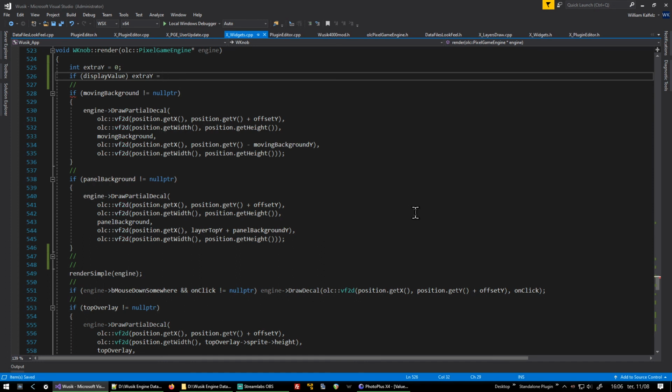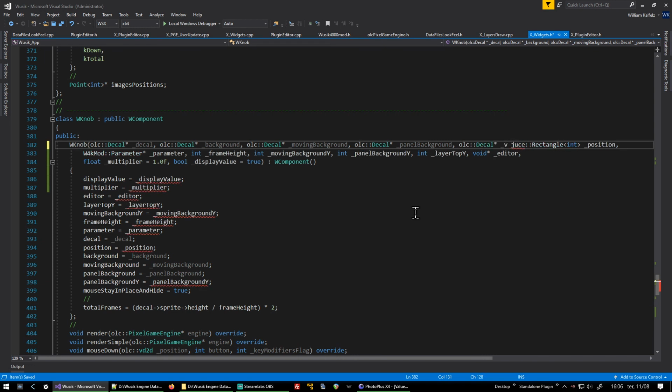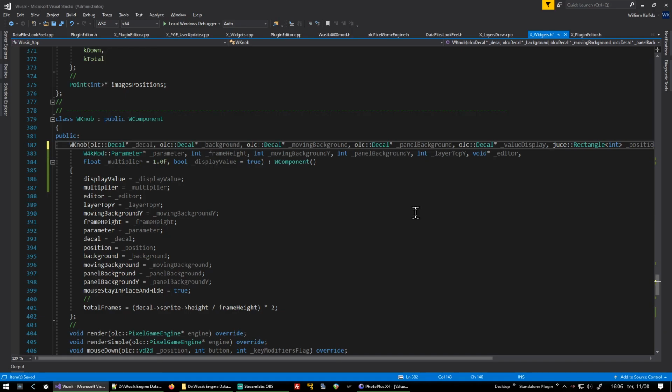But I need the image now. I don't have it yet. So it's going to be background, moving background, panel background, and another one. Value display.